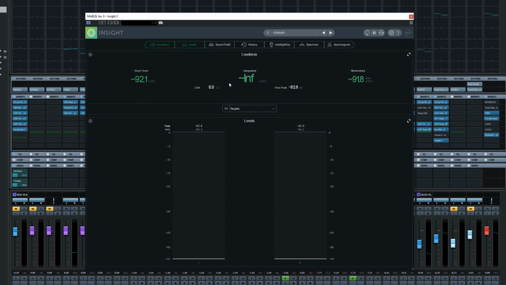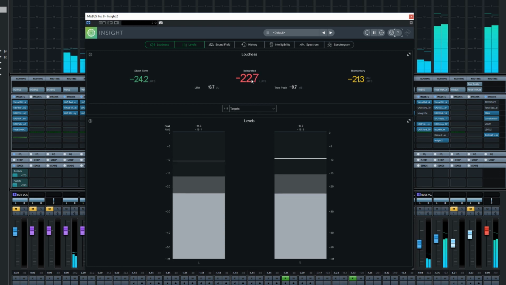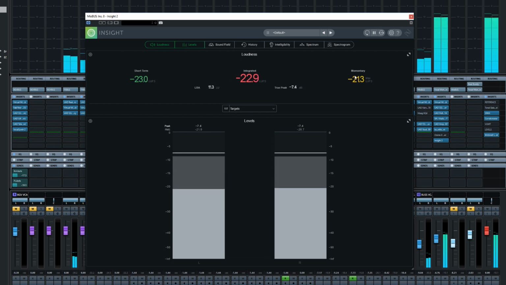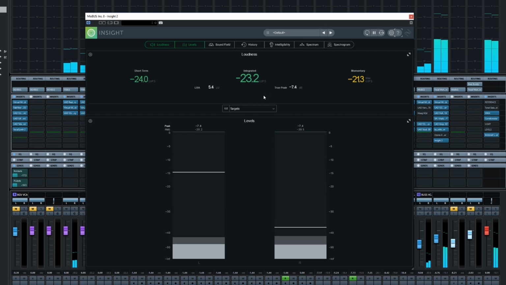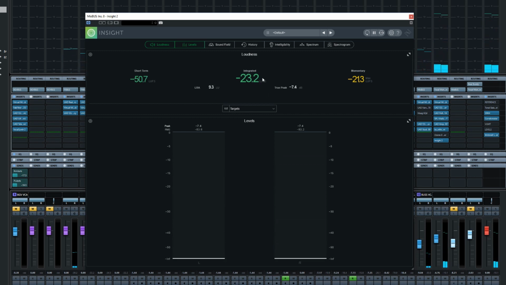So if we're looking at our loudness figures here, which we'll discuss in a few moments, we can have two options here. So if we have this unhighlighted and I play the music, it'll calculate a loudness value in each one of these. And if I stop, it stays there. Okay, these drop down, the short term, that's fine.